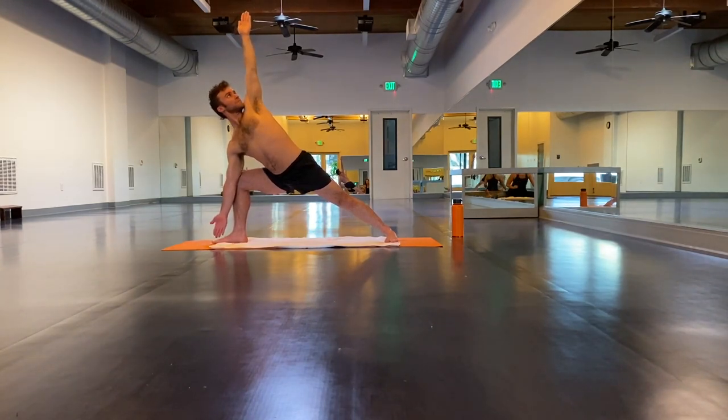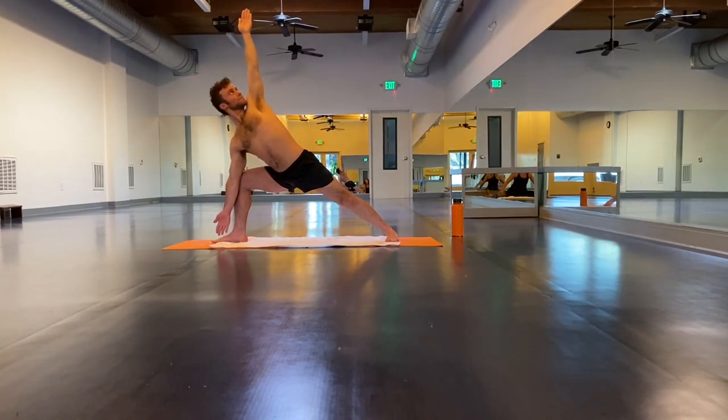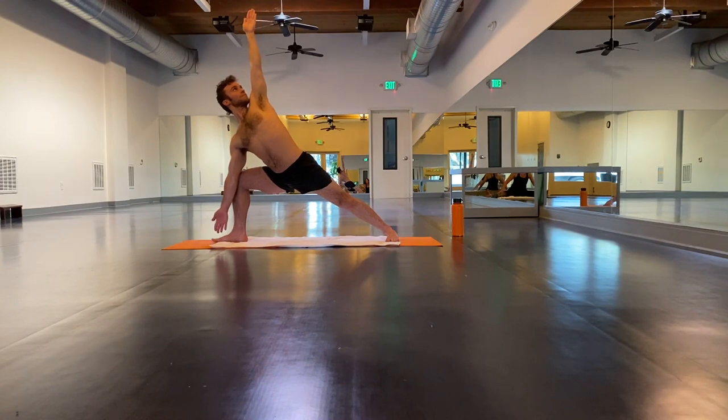Push both hips forward. Push your left hip down, push your right knee back with your elbow, suck in your belly, lift up a little bit and turn, twist your whole upper body. So we get a little spine twist happening. Keep twisting from the lower spine, right shoulder forward. Lock your left leg, left foot flat to the floor. Sit down as you lift up and reach up. You're trying to touch the ceiling.